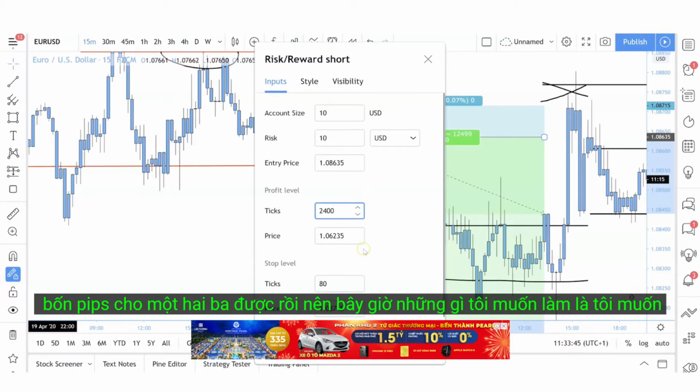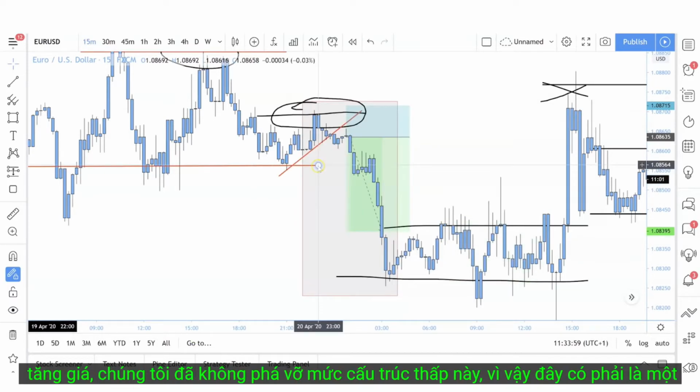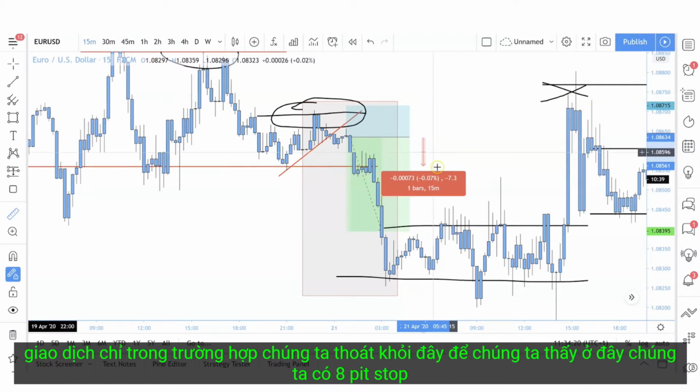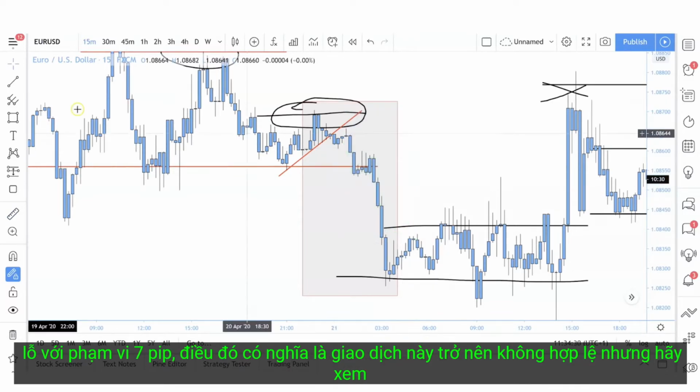Right. So now what I want to do is draw this up and say to myself, I saw that this was the lower high on the higher time frames, but at the moment the structure is too bullish. We haven't broken this structural level low. So is this a good time to sell this market here? Well, what I have to weigh up is whether there is an opportunity for me to get to break even before price action gets to that structural level low, which is the range. And if it doesn't, then I can't take the trade just in case we bounce off of it. So we see here we have an 8 pip stop loss with a 7 pip range. So that means this trade becomes invalid. But look what we have here.